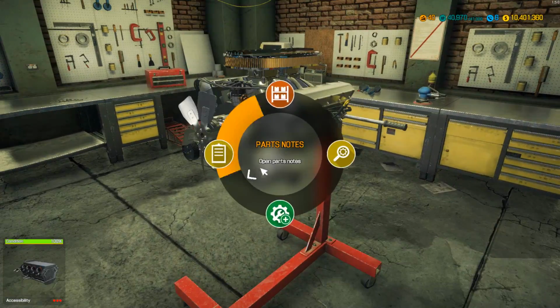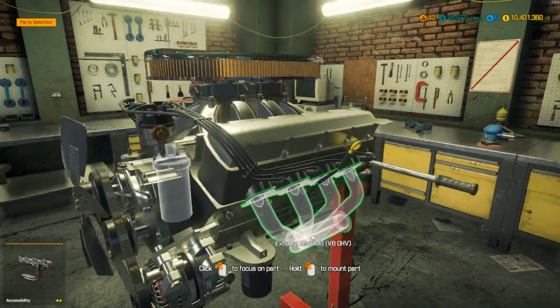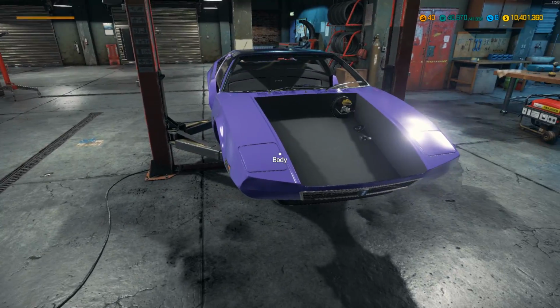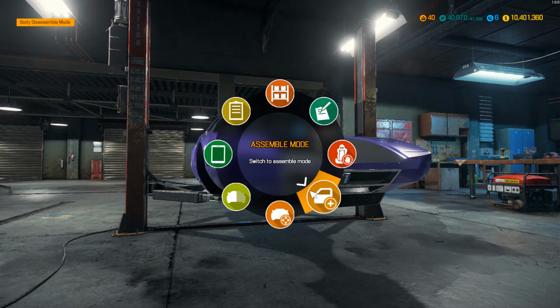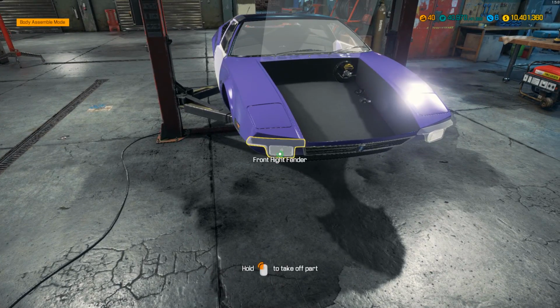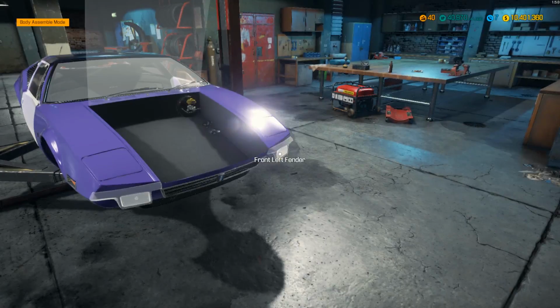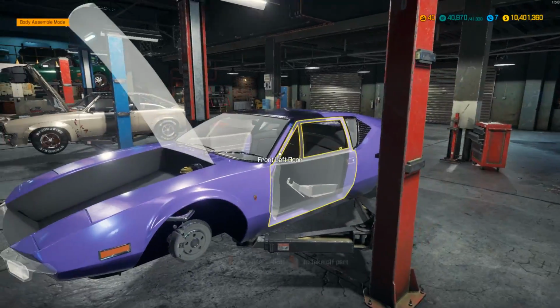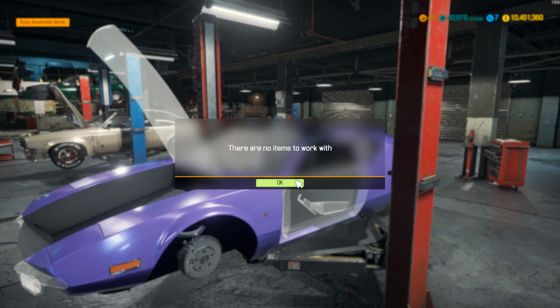Oh, and we need an ignition coil as well, don't we? We're looking for an ignition coil B, and we're looking for a V8 overhead valve exhaust manifold and any bodywork bits we can grab, because I'm pretty sure we don't have hood, front right or front left fender, either door, or a window.